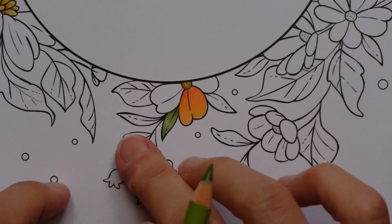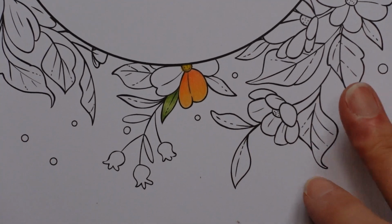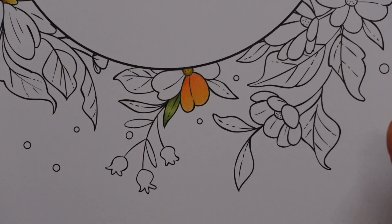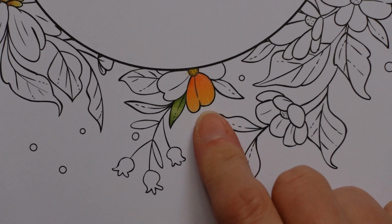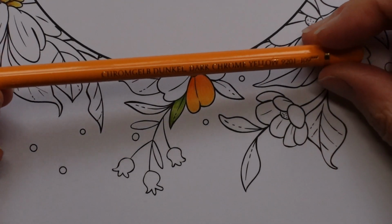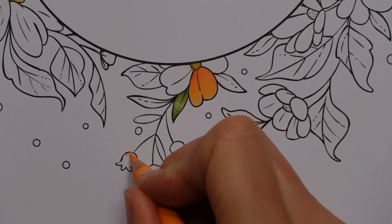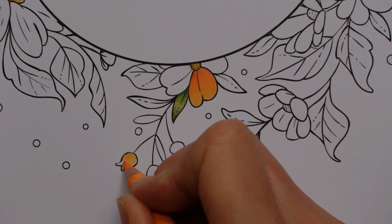And I'll do all the leaves that are near these flowers, including these over here. I'm going to do these the same as these, like this. But we do have this little flower to do. Now, because it's coming out of here, I'm thinking I want to do it in the same colour as this. So do I do mid-orange, light orange, the yellowy colour? I think I'm going to do it in this colour, the dark chrome yellow, and just fade towards the tips a little bit.